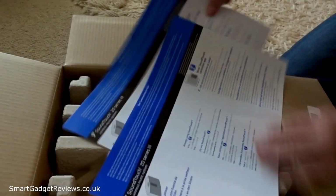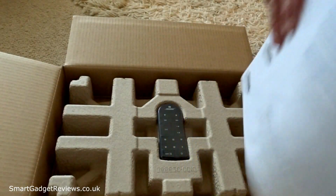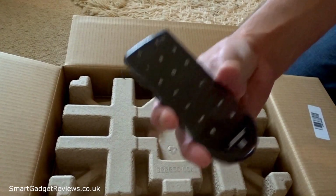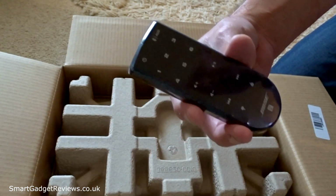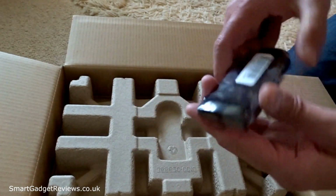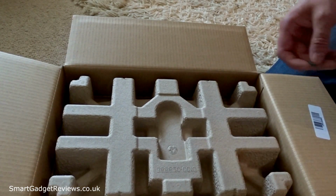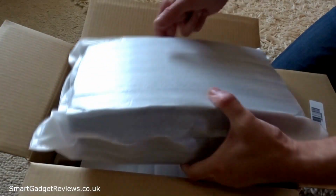Okay. Now, yeah, so it comes in nice, basically, there's different languages. Big sheets of paper there. Okay, we've got a remote control. So, no need to grab your phone all the time, you can just use the remote. Nicely sealed there, airtight packet. Not a plastic bag or something like that. The protective packaging, take that off. There we come. Suit the speaker.